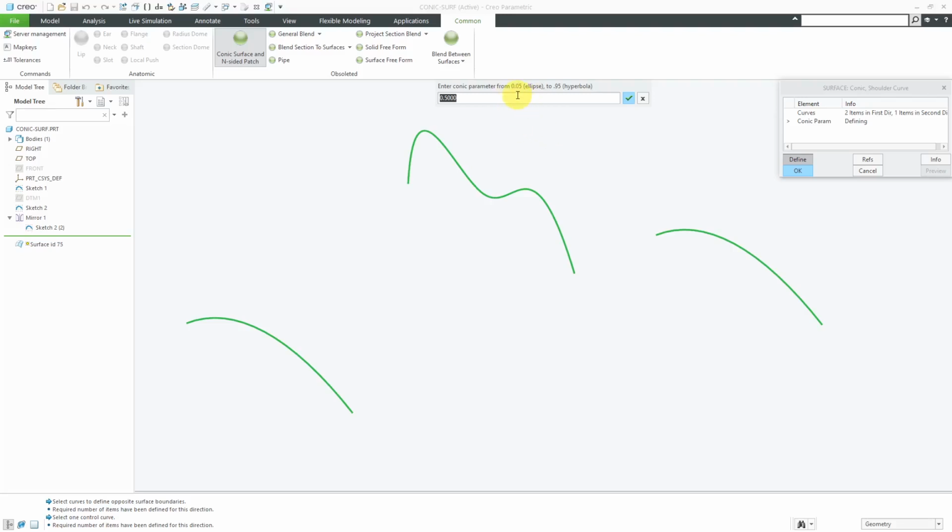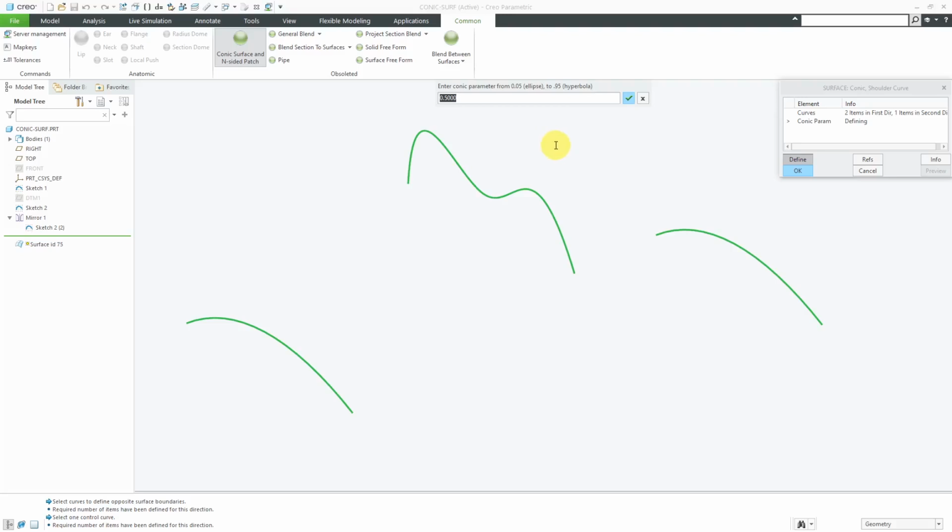And the values are from 0.05, which is an ellipse, to 0.95, which is a hyperbola. This conic parameter, you can look it up. If I remember correctly, if you draw some asymptotes from the two different curves, and then where they intersect, drop another line down to the perpendicular intersection, it's the ratio of some of the different lengths in there. All that you really need to know is that with this conic parameter, at a value of 0.5, which is the default, the shape is going to be parabolic. If it's less than 0.5, the shape is elliptical, and if it's greater than 0.5, it's going to be hyperbolic.